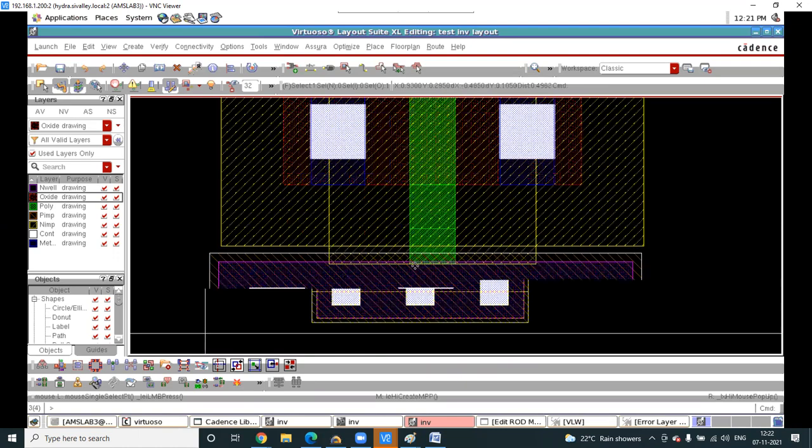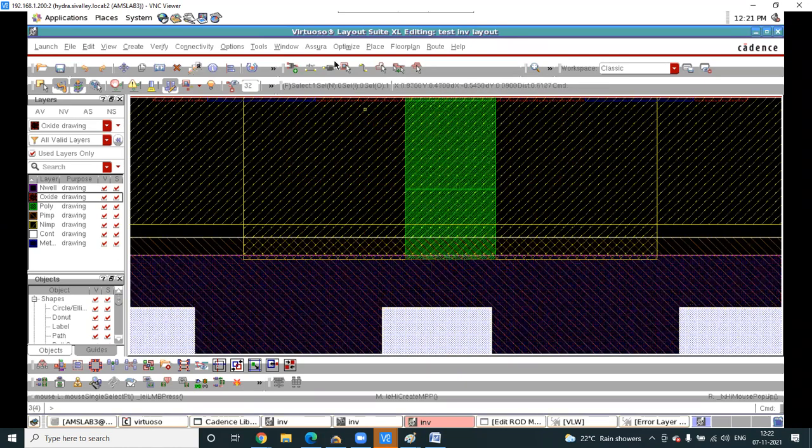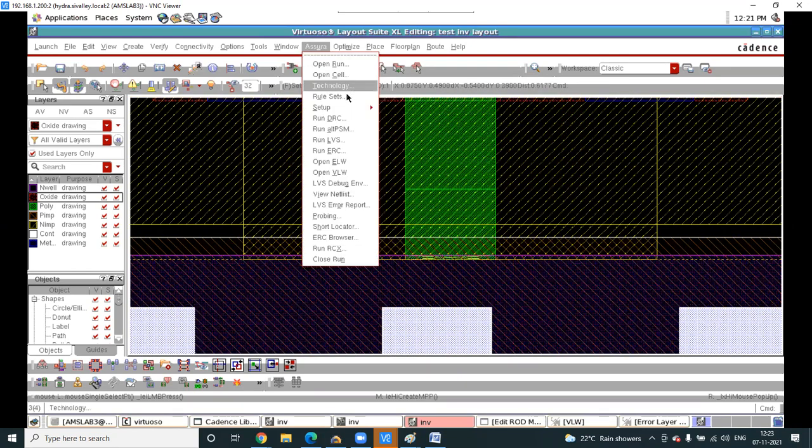Now I just align how much minimum I can take. So for that I need to run DRC.